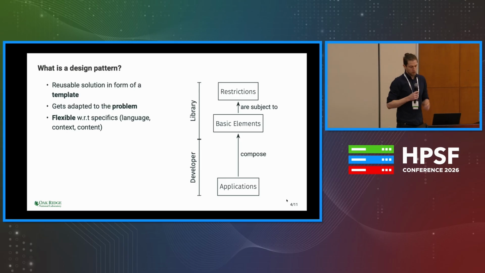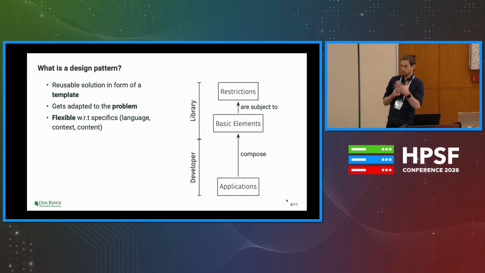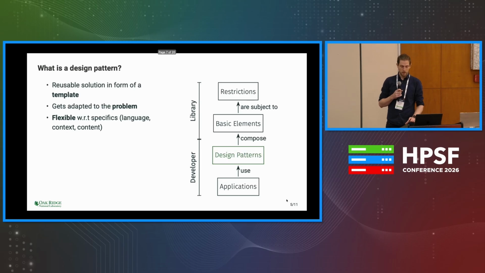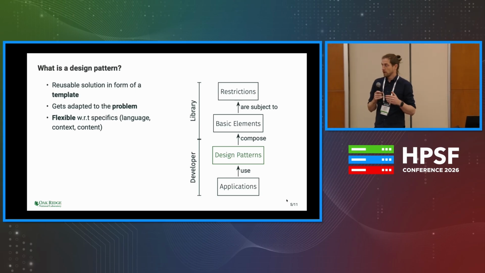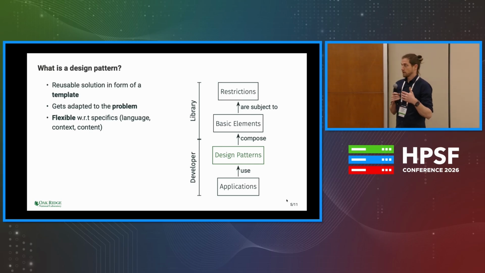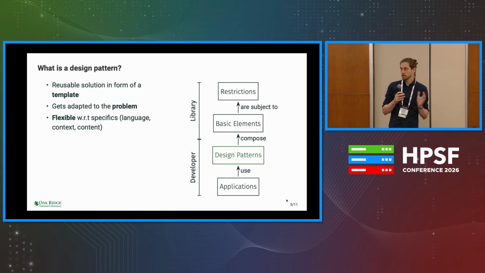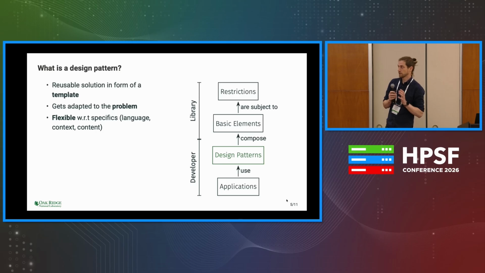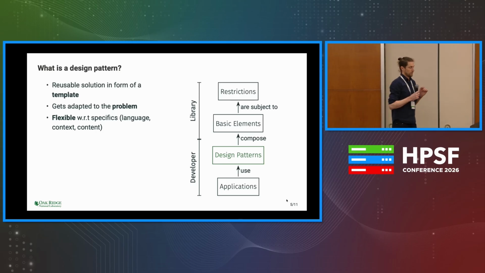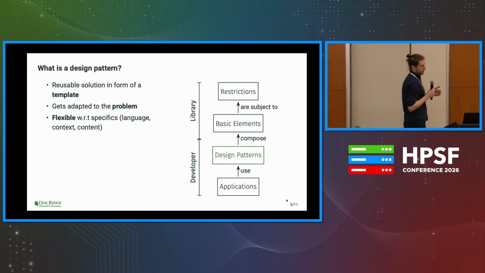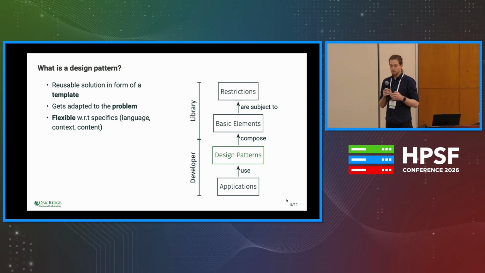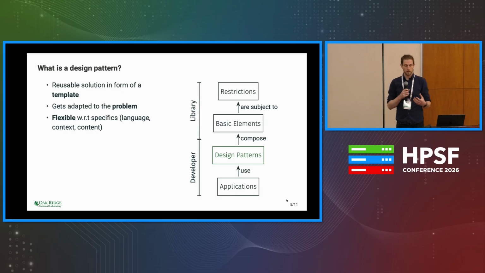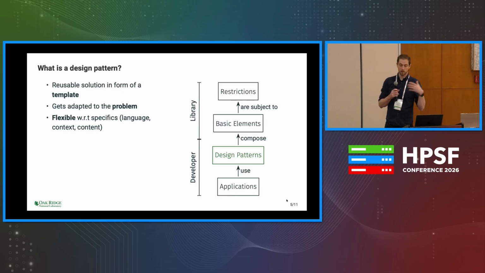So where do design patterns live in that composition? Basically, they try to fill exactly this gap: you, as an application developer, just have the basic elements and still have a huge design space, and there's a ton of things that can still go wrong. And these patterns will help you, as an application developer, to more effectively leverage your basic elements and work around all the restrictions in your hardware.